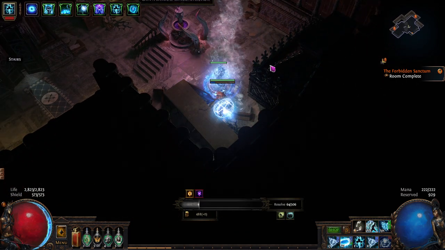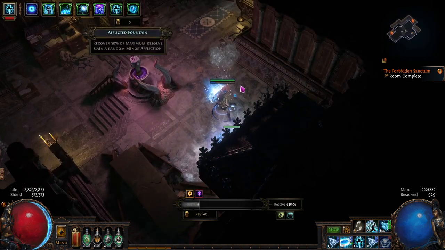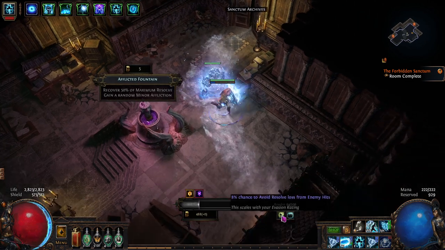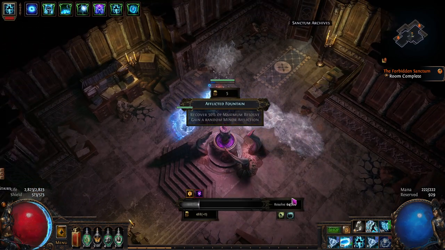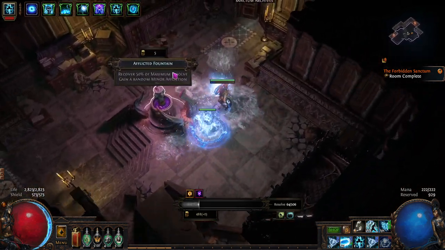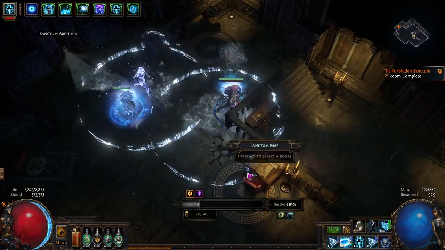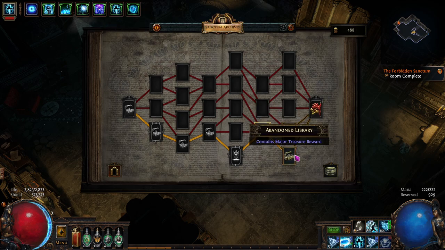Can I see the map? The affliction could be bad, but I kind of need the resolve. Do I need the resolve? No, we're just gonna tank it. What's the next area? I could get a major treasure reward, so more coins. Unfortunately, I just never found a shop.